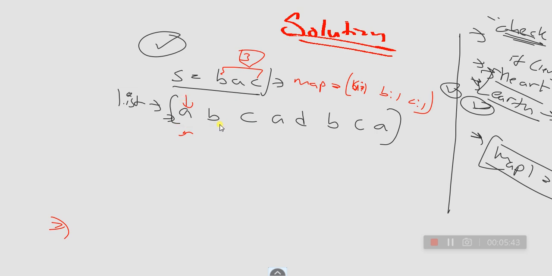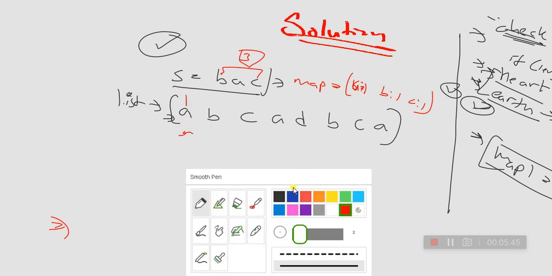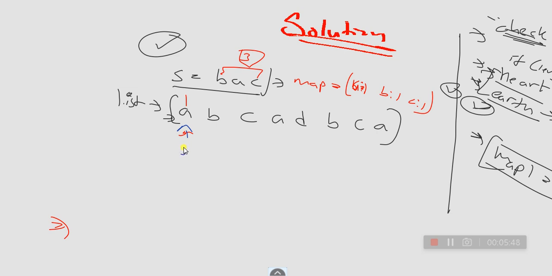Okay, so I'm going to have two pointers, i and j. Let me write i and j here. In order, you can see that my window size is not equal to the size 3, so I'm going to increase the value of j, and I'm going to have a map, which is the current map. This is going to store the frequency of each character in the current window. So my current window is a, and now I'm pointing to b, so I have stored a here.